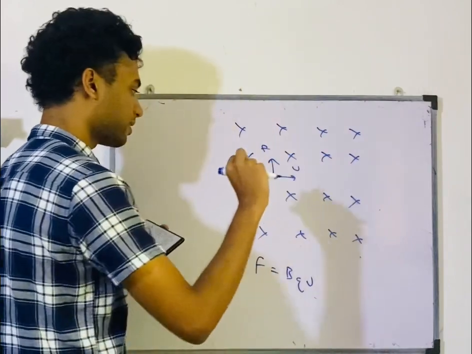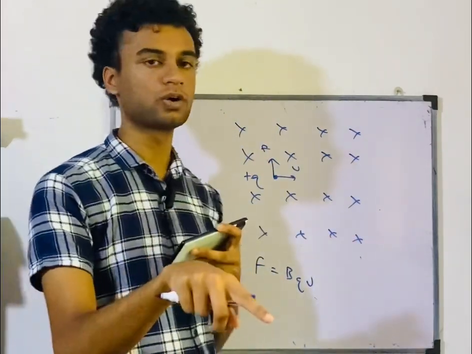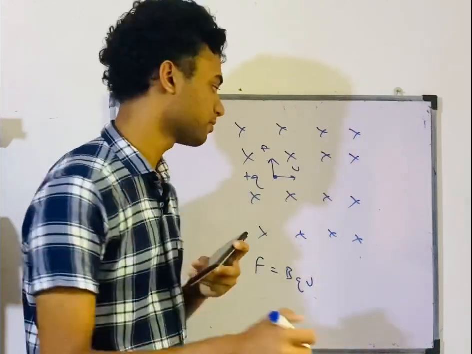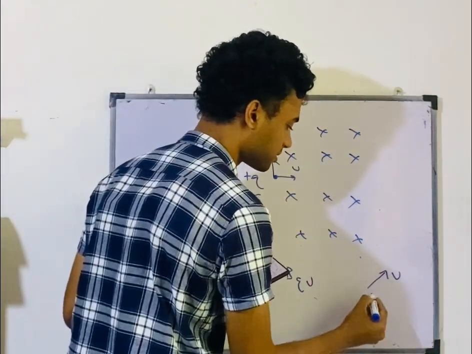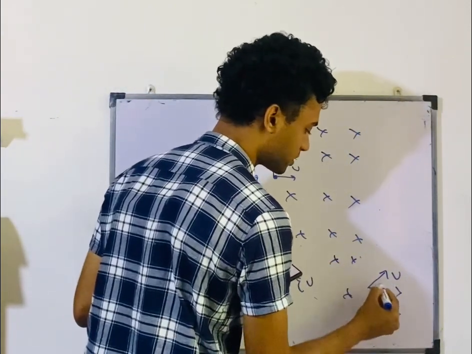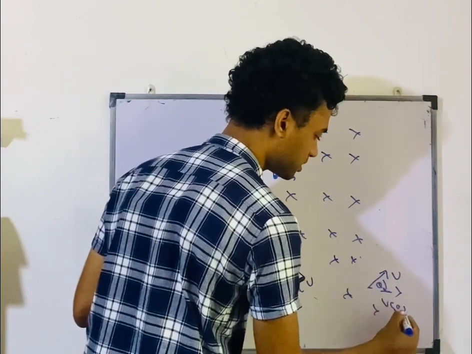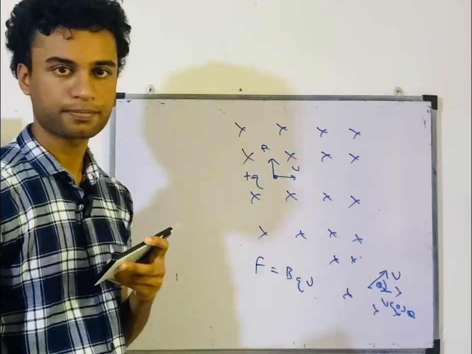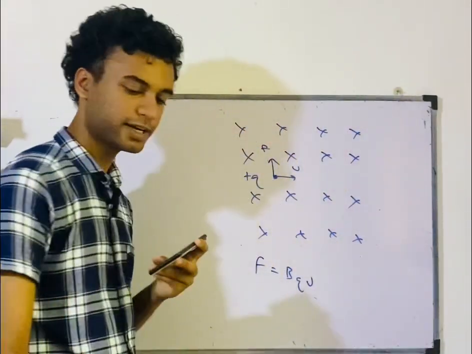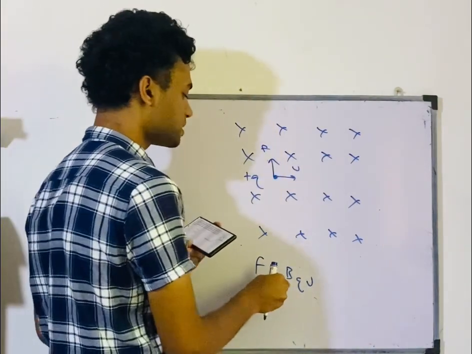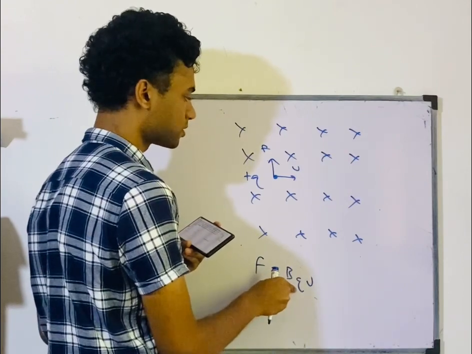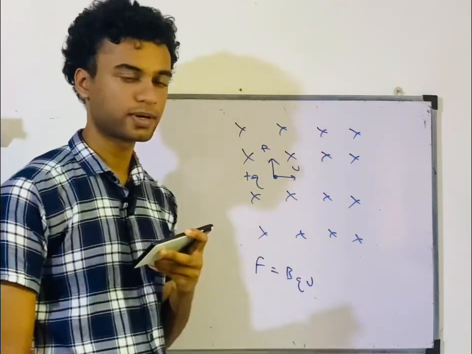Therefore you should get the value of cos theta or sin theta depending on the idea of velocity being perpendicular to magnetic field lines. For example, if the velocity v is like this and the magnetic field lines are like so, then I should take theta here. I should get v cos theta. So BQv cos theta. So here's BQV. B means magnetic field strength, magnetic field intensity. Q means charge of the particle. V means velocity of the particle.